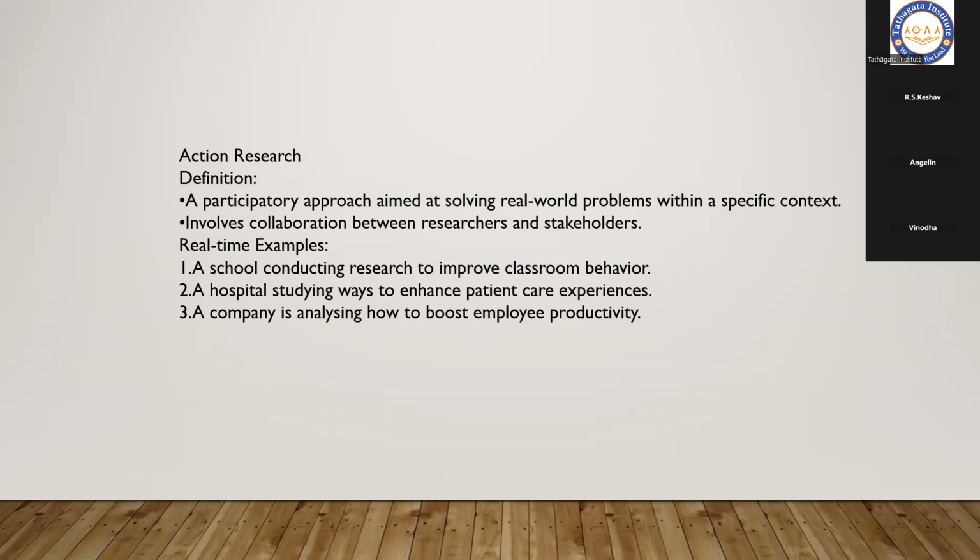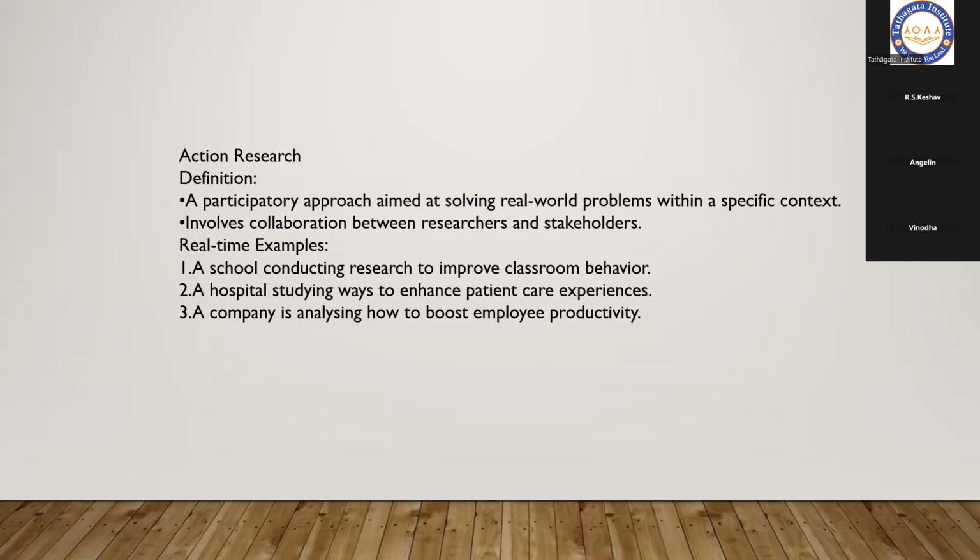Right. And why is this research done? Action research is done to improve practices in a specific setting. This kind of research, the action research, is only applicable to a specific setting. When research is done in a hospital, the particular outcome is applicable only to the hospital setting. It may not be implemented in a school setting or in an office setting. So it is in a specific context, done to show some improvement in that context, in the area.